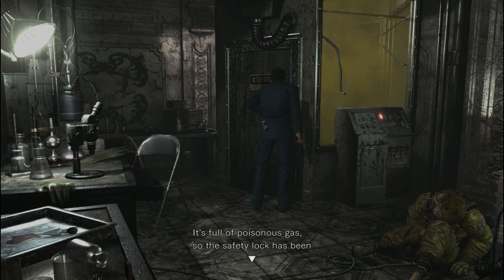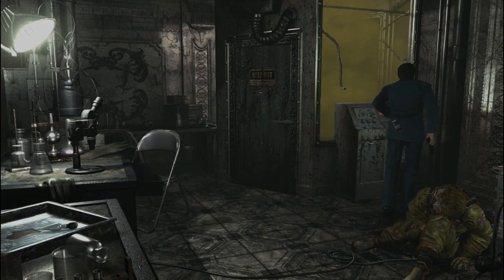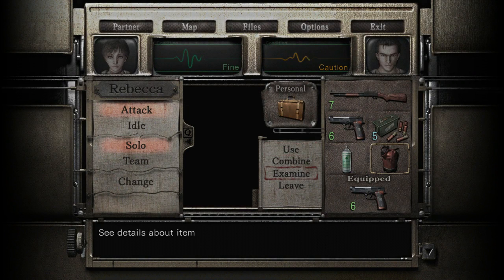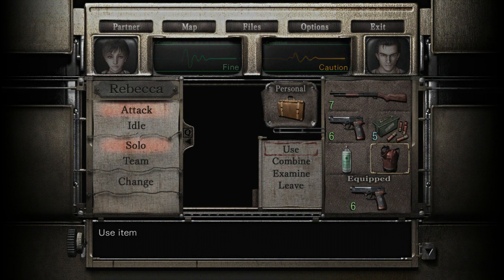It's full of poisonous gas, so the safety lock has been activated. Well, guess what I got? If you guess something to undo that, you'd be correct, actually. It appears to be a device for pumping gas into the room next door. The device is empty right now. Well, let me examine this. A small tank containing a chemical agent that can be used to sterilize rooms contaminated by a virus. Well, guess what I'm going to use?